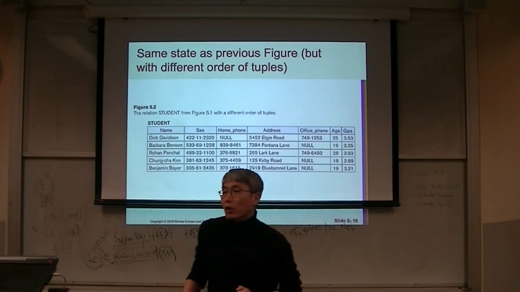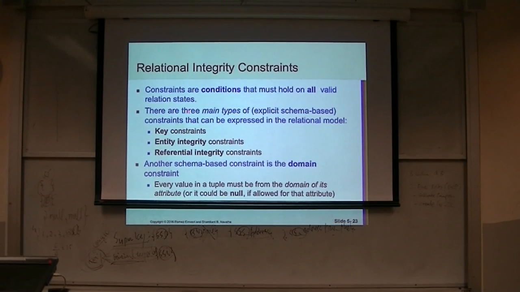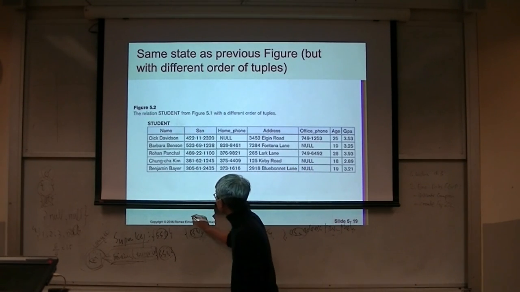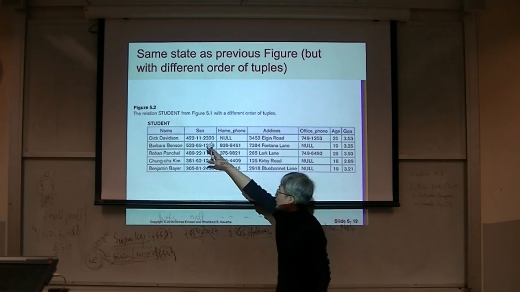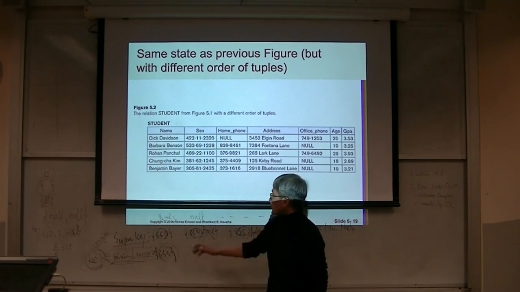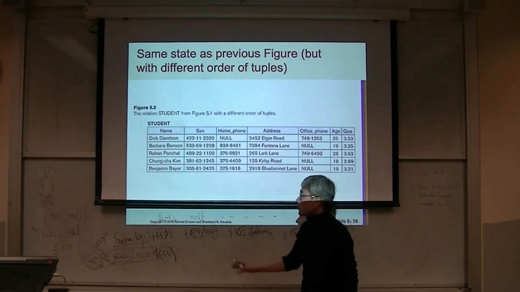So that is the first constraint, the first condition, the first concept of the relational model. A relation should have the key constraint. That's the first one. Then, let me use this example. There is a social security number, which is null. And Benjamin, and Lee, and so on. Is the social security number still satisfied with the key constraint or not? If we add Lee, null, SSN, and other information, is it still unique or not?